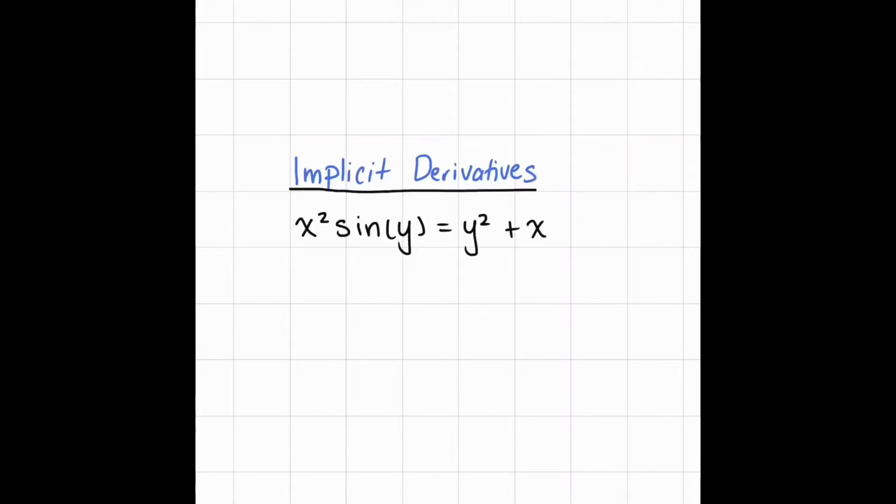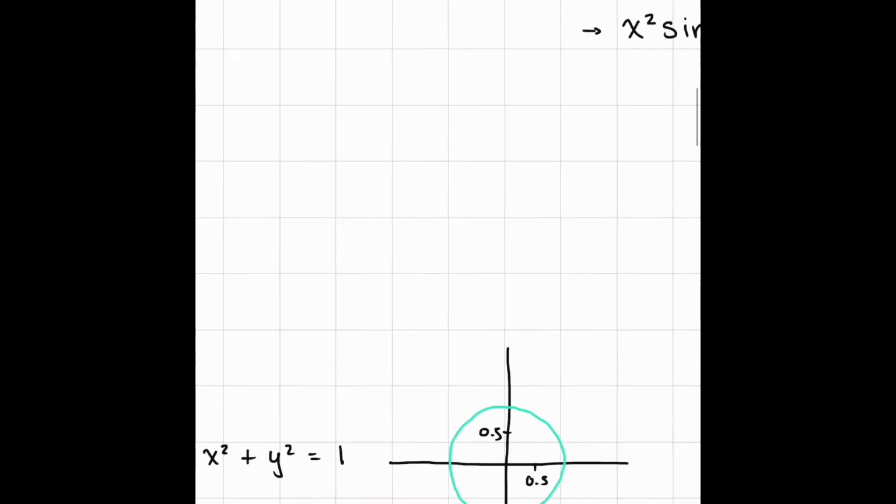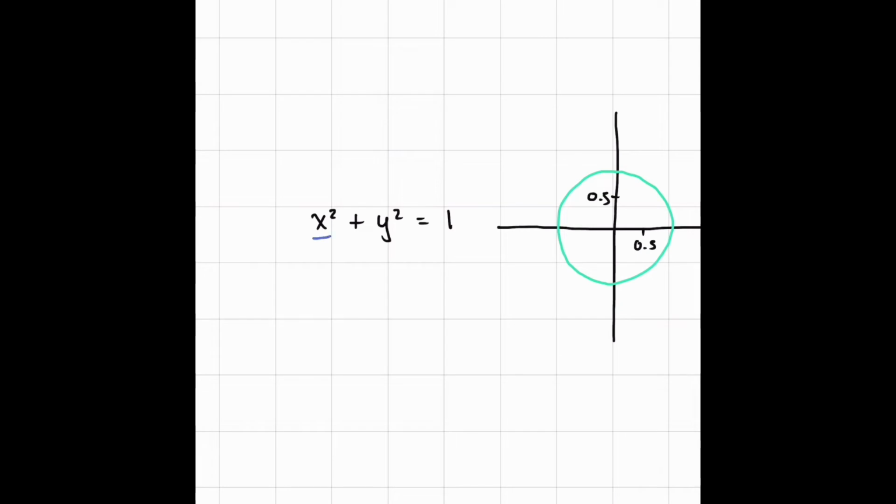Today we're going to take a look at implicit derivatives. Before we get on to this question here, we're going to take a look at something a little bit easier. So this one here, x squared, y squared, those two terms, and we have to try to find the derivative of this function. So one way you can do it is look at the explicit.